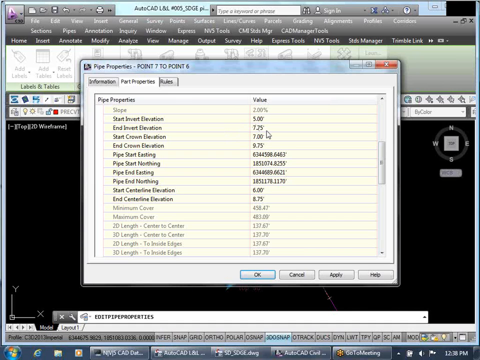Well, that's not the 10 that we told it was. Well, that 10, we said that that was the top of the pipe. So we have to subtract the wall thickness, 24-inch pipe, and so that's how it's coming up with the 7.75. So it's doing all that based off of the pipe that we told it was, and the fact that the shot was the top of the pipe. It calculates the invert of our pipe.